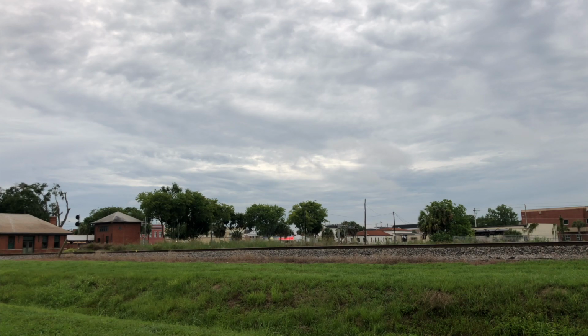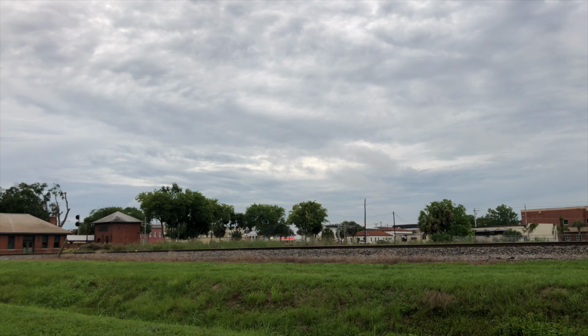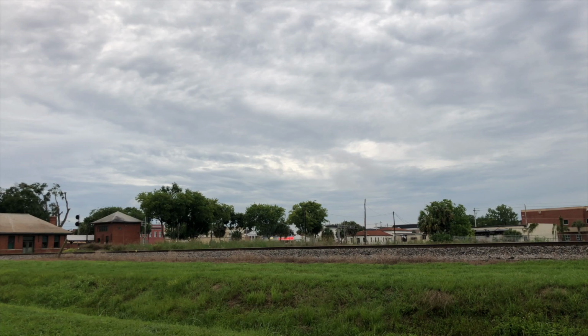We knew that there was another train on the A line coming up, so we set up on the field just west of South Lake Street in Plant City, Florida. The train coming up was CSX Q046-13. Q046 is the daily hotshot Tropicana intermodal train from CSX's Uceda Yard in Tampa to CSX's Duval Yard in Jacksonville. Once it gets to Jacksonville, this train will either become CSX train Q032 or Q142. Q032 is from Jacksonville, Florida to North Bergen, New Jersey, while Q142 is from Jacksonville, Florida to Cincinnati, Ohio.